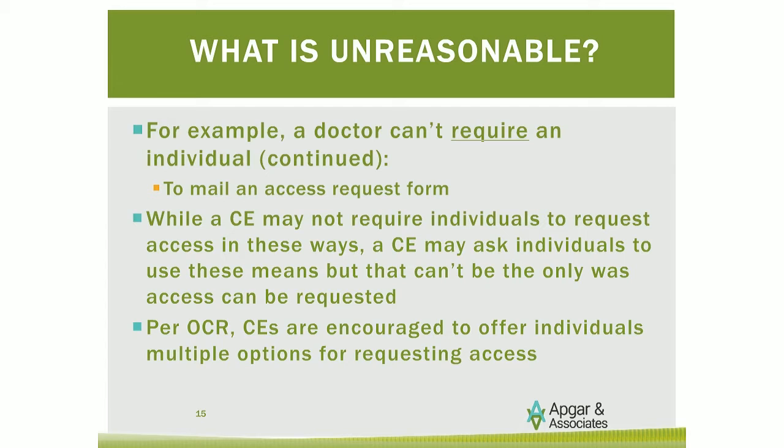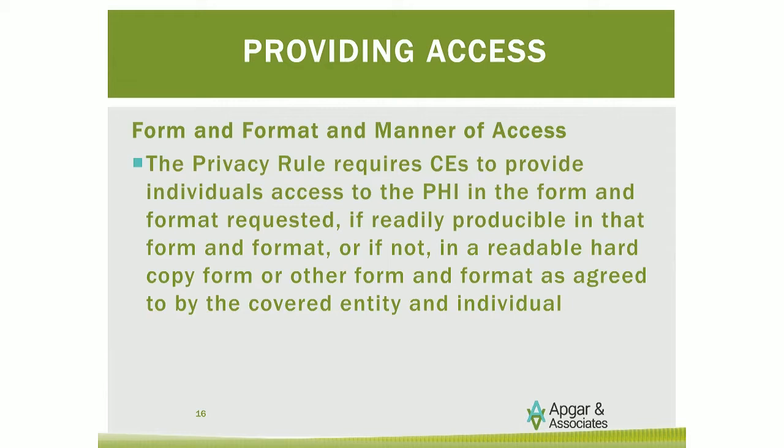Now, one of the things that you can't do when you're a covered entity is have only one way that information can be accessed. This gets back to the example of my only one way to request access is to come into the office and show me your identification. That can't be the only way. And so it's being encouraged by the Office for Civil Rights to look at multiple options, and this gets back to what I was talking about as far as documenting what those methods of access request and verification are, and then educating staff as far as what the requirements or your procedures are.